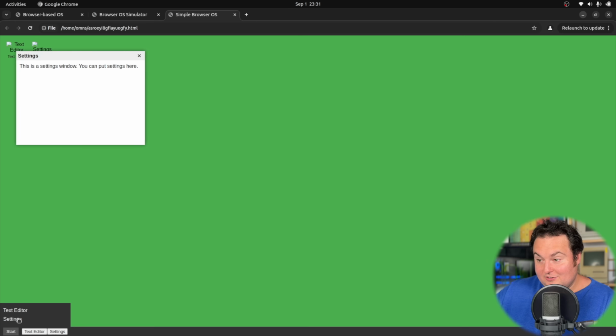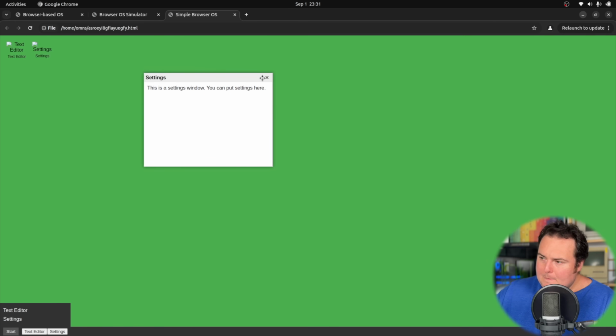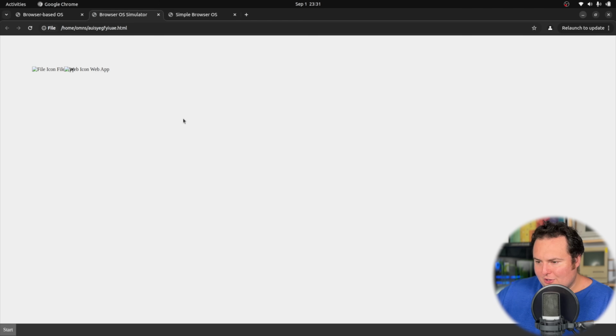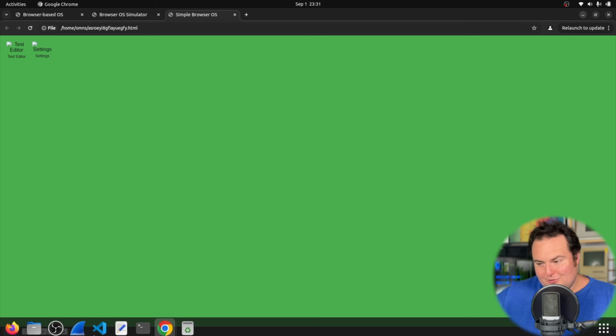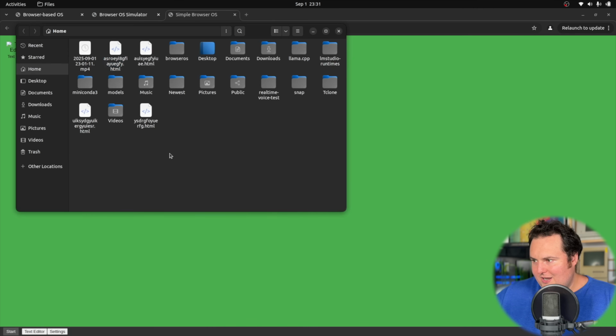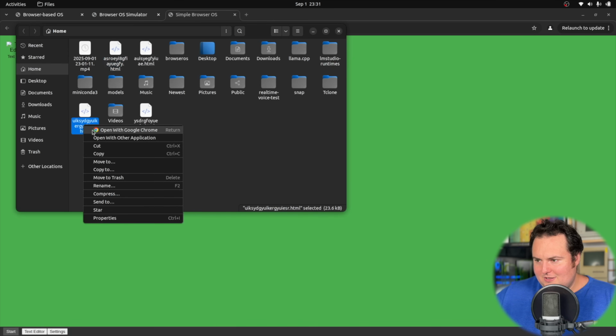Let's try our settings. I would say that this result and this result are relatively similar in implementation. Perhaps this one beats it out so far because it did actually put the apps down here into the menu bar. Even if it doesn't open them back up, it was the best so far. And the final one, I think, is this one.